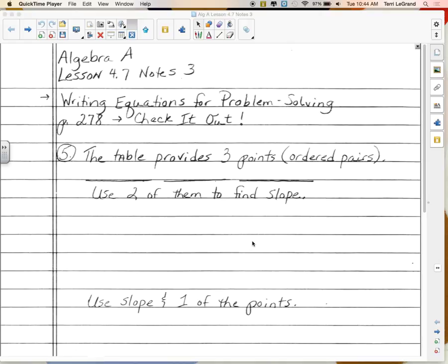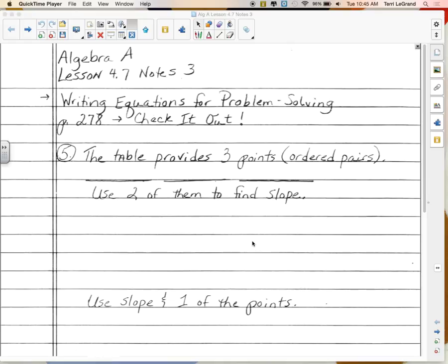They're going to give you some information, and you have to take that information and make sense of it, to be able to set up some ordered pairs, show a relationship between them, an x and a y relationship, and then be able to, from that, write an equation to represent that problem. Okay? So that's what we're going to be doing today.